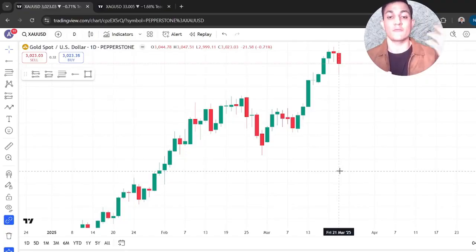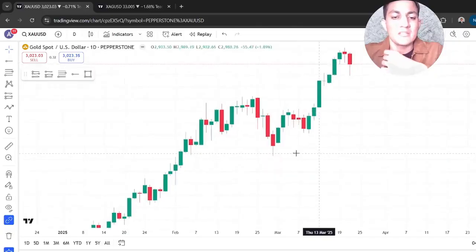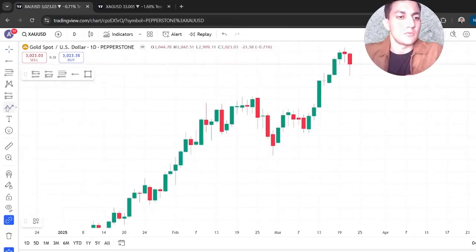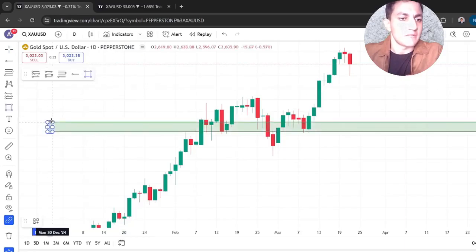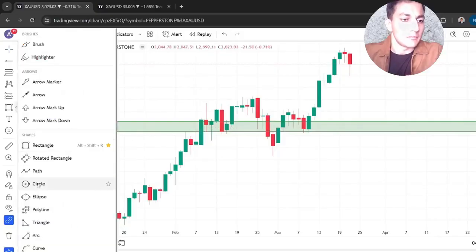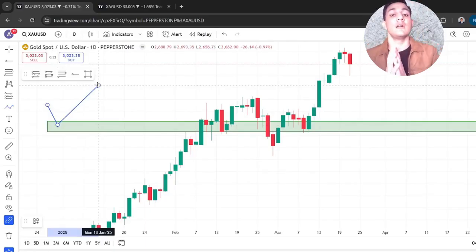So if the higher time frame is bullish, we're going to trade in that direction. The weekly chart, like we said, was bullish, and I just want to see the same thing on the daily chart. So what does that actually look like? I want to see order blocks and fair value gaps get respected. Let's suppose this is a fair value gap, a bullish fair value gap. I want to see price touch this fair value gap with a wick and then quickly shoot off, because that would show me that we're bullish.